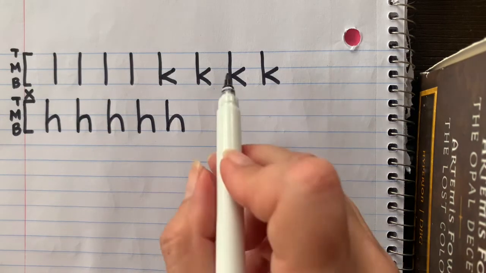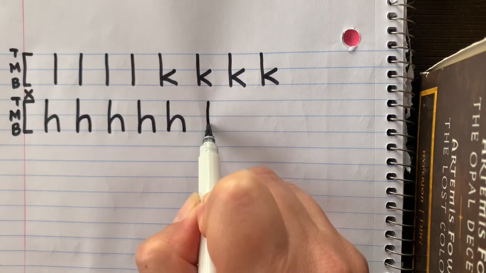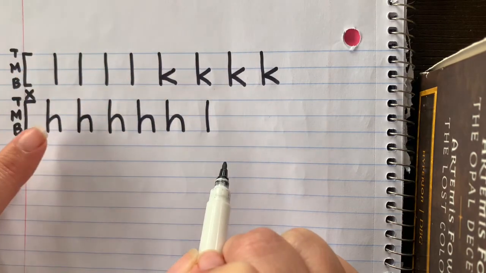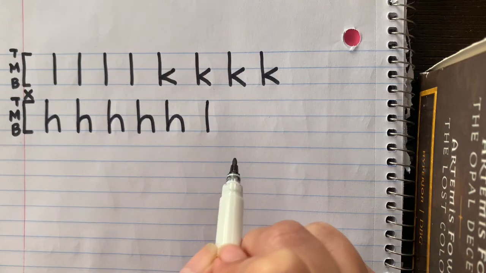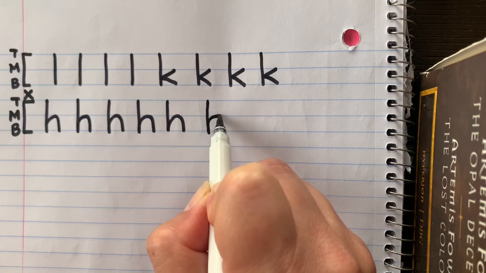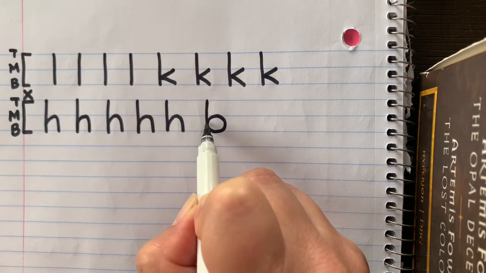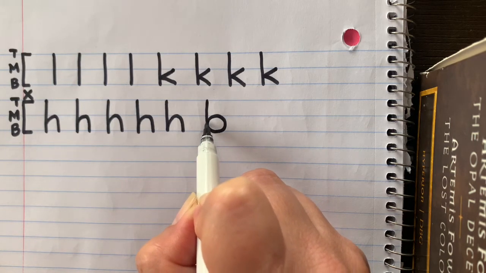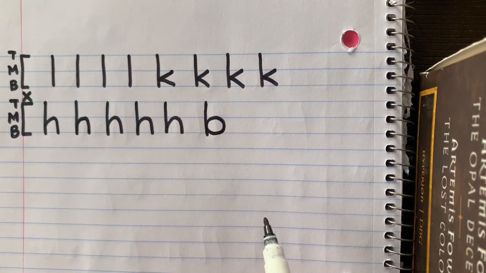For the lowercase letter b, we are going to touch the top line and we're going to go straight down to the bottom, just like we did for the lowercase l, the lowercase k, and the lowercase h. So you'll notice all of these start in the same way. So we're going to go down and then we're going to retrace and create a circle around and back up. So with our circle, we touch that middle line, we curve around, we touch that bottom line, and then we come back to the line we first created. And this is the lowercase b.